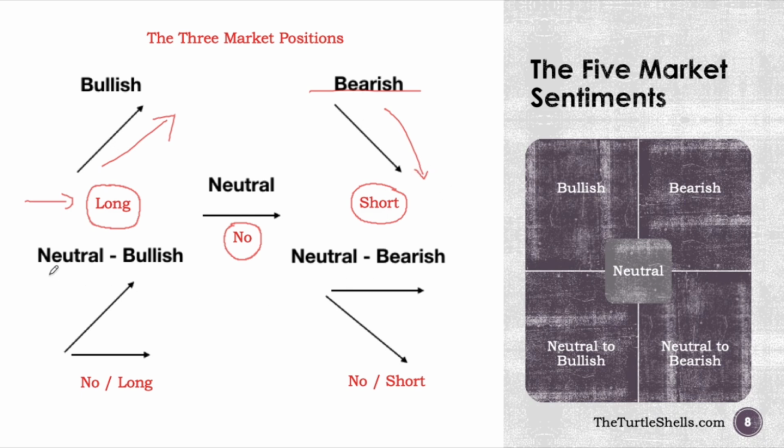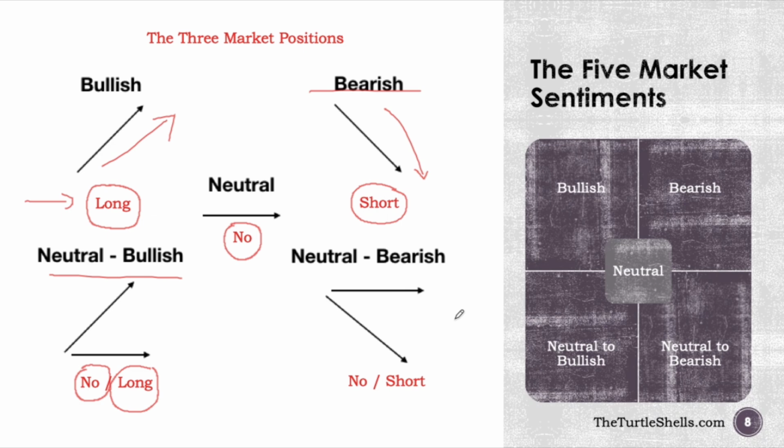Now, what if I am neutral to bullish? This is good for advanced traders, like people who are into options trading and things like that. When I am neutral to bullish, it means first, I may or may not take a position. Second, if I take a position, I will take a long position because I feel that the market is less likely to go down. It will either go flat or it will go up.